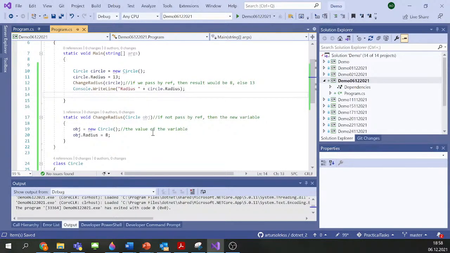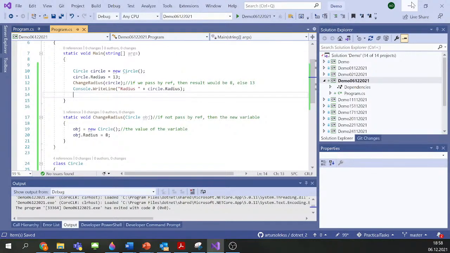Okay, and one more point I wanted to discuss, maybe a little bit later, also for the out variable.